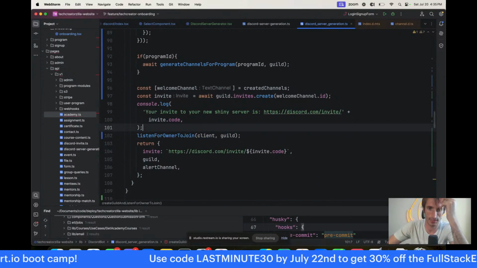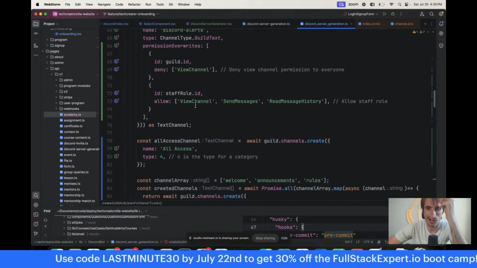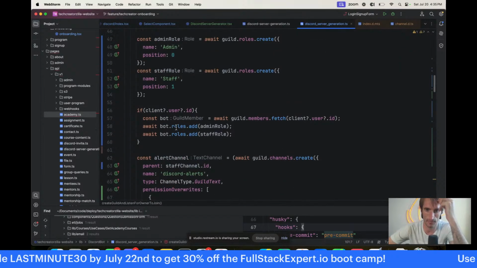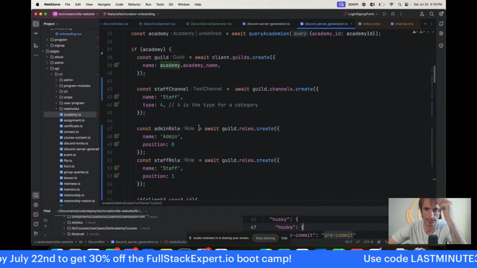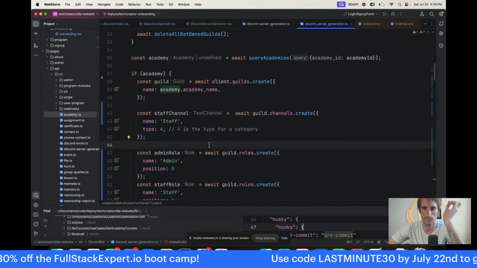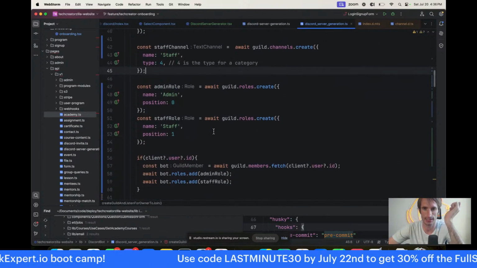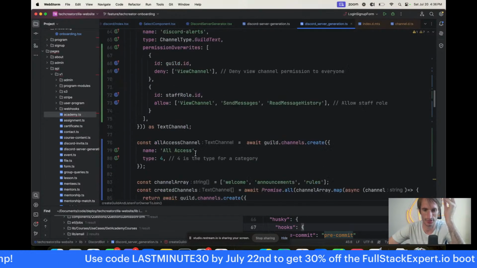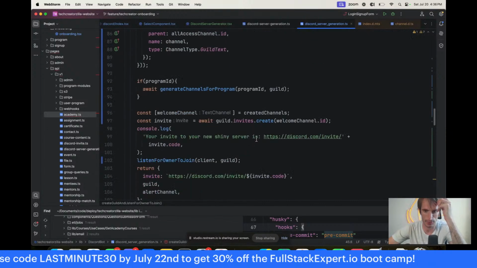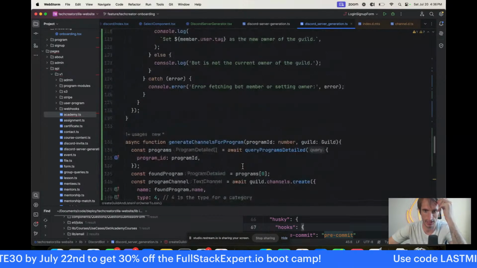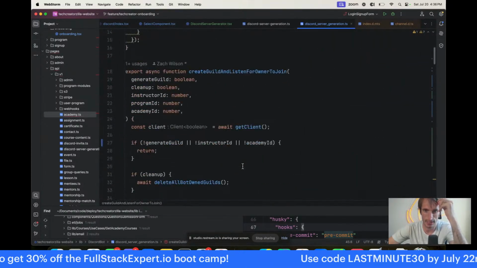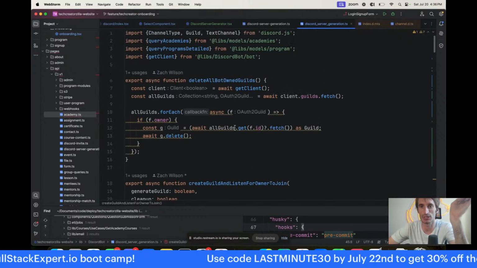Okay, so now that's looking better. Honestly, some of this is looking significantly better now in terms of what we're trying to do here. Because now we have our staff channel roles, and that gives everyone what we're looking for. I like this code quite a bit. And the cool thing about this is this works regardless.